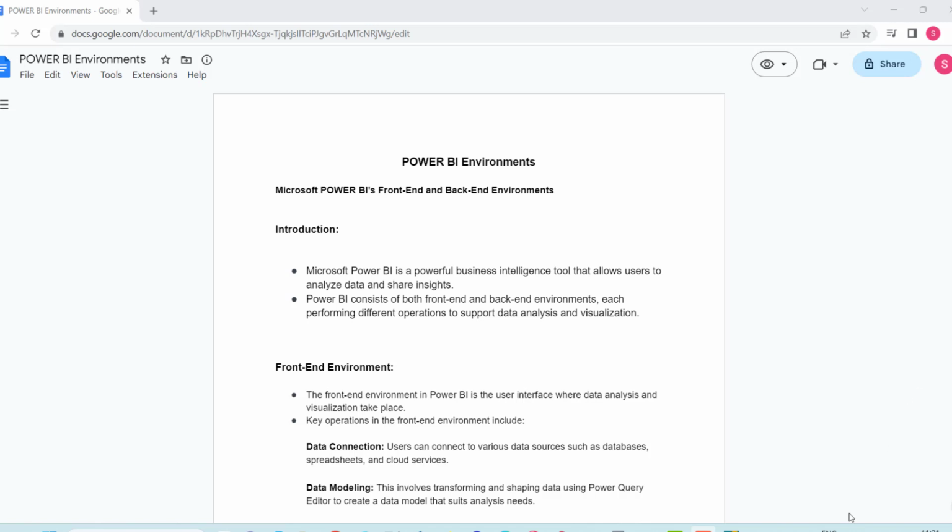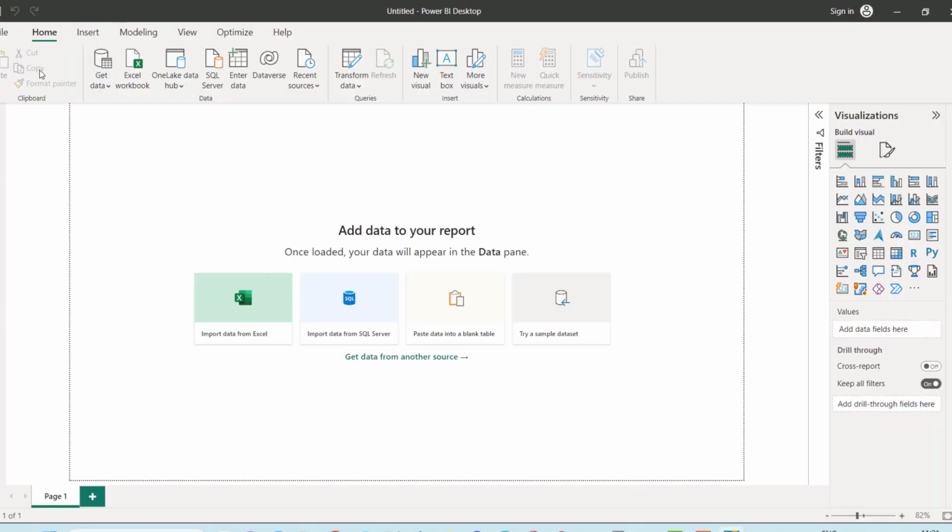So when you look at Power BI, this area where we do all our visualization is the front end part. What we can see here on the front is the front end part of Power BI.